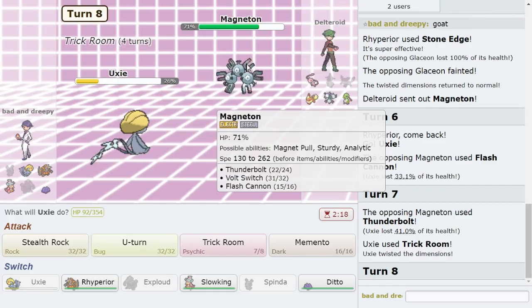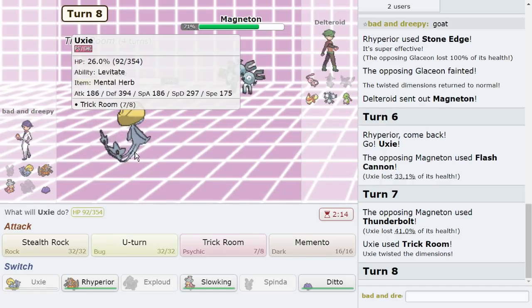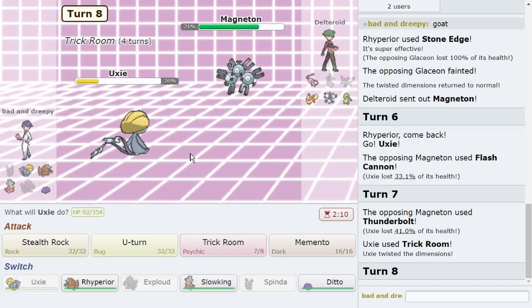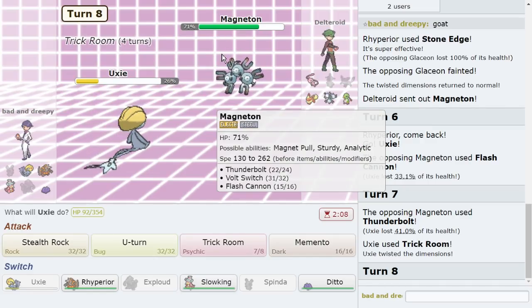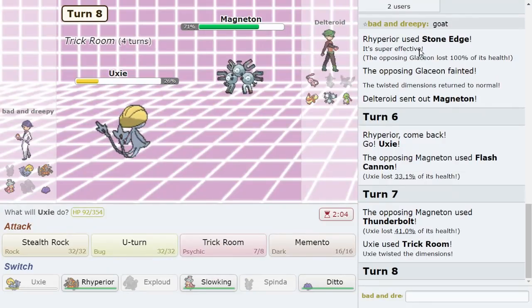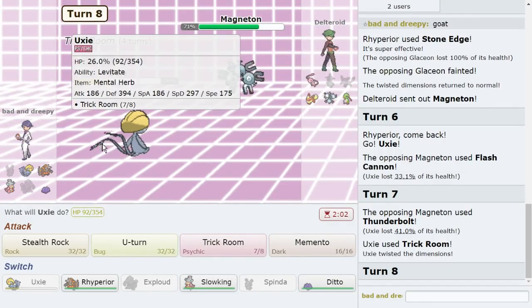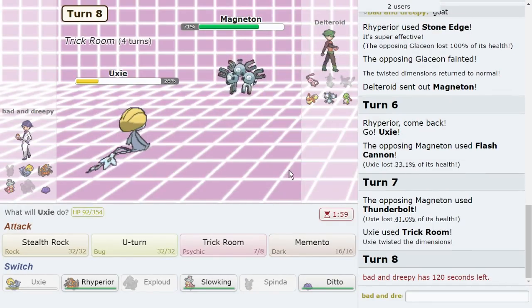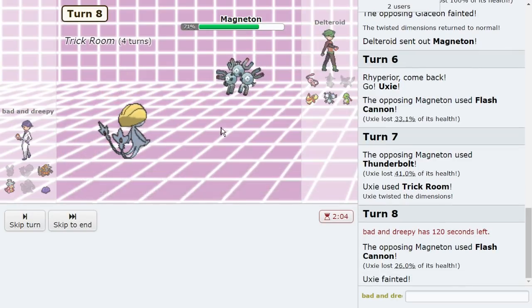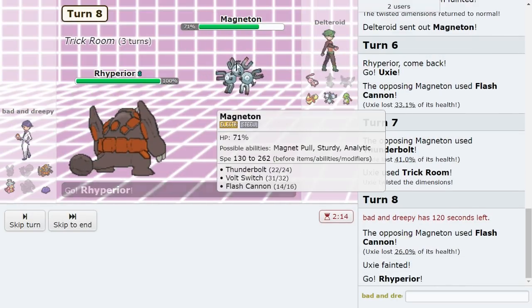Wait, I have a Zatu. I feel like the Zatu would come out now. You can U-turn. But I know if I U-turn, they're gonna Flash Cannon. I'm gonna be real mad. They're gonna be faster because they're Trick Room. Ah, I forgot. God, why did we... What are these anti-Spinda teams, man? I don't know. Okay, there we go.